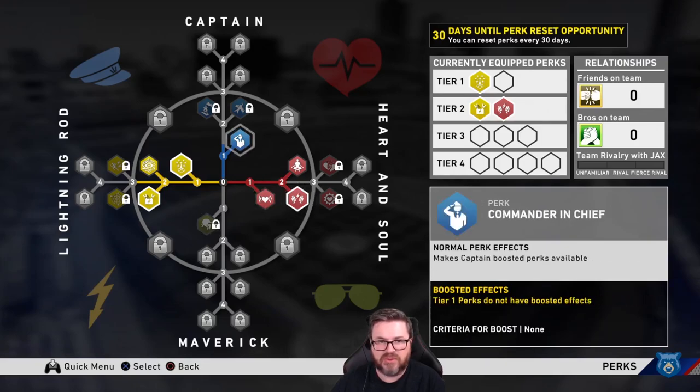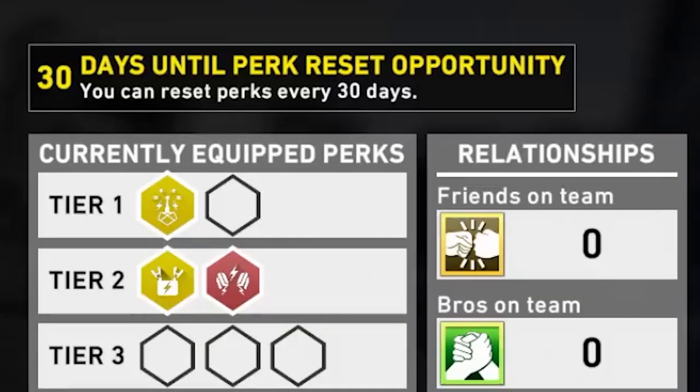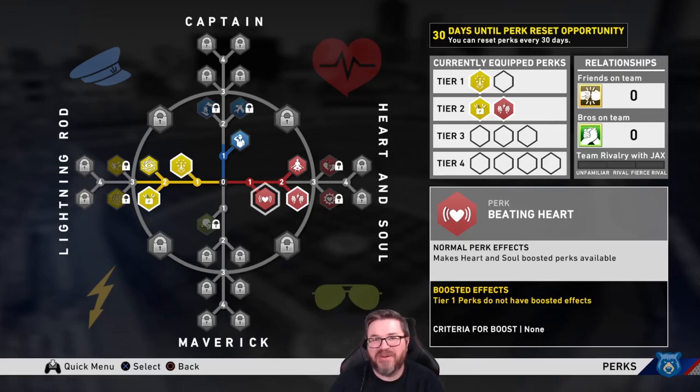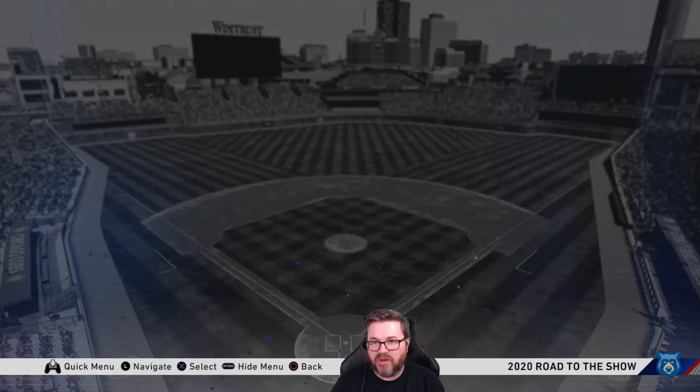I'm confused. It says that I've got two tier one spots, but it won't let me put these in. I don't know what I'm doing wrong. Maybe, okay, 30 days. Oh, probably because I exited out without choosing these ahead of time. Whoops. All right, so 30 days until I can add these to my stats. Oh my goodness, I've failed so hard yet again.